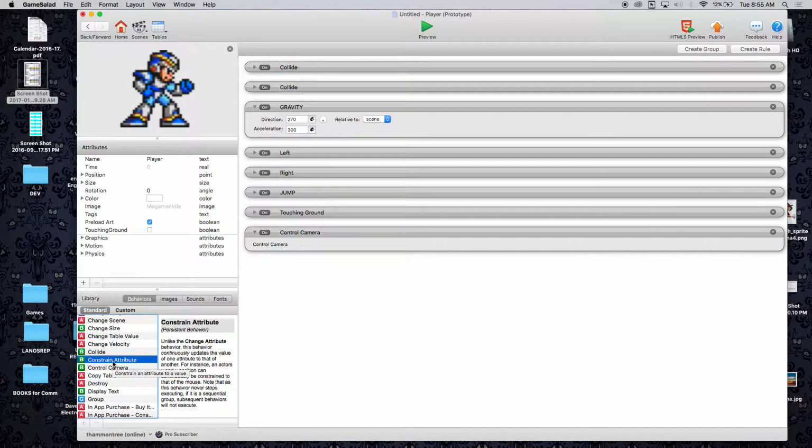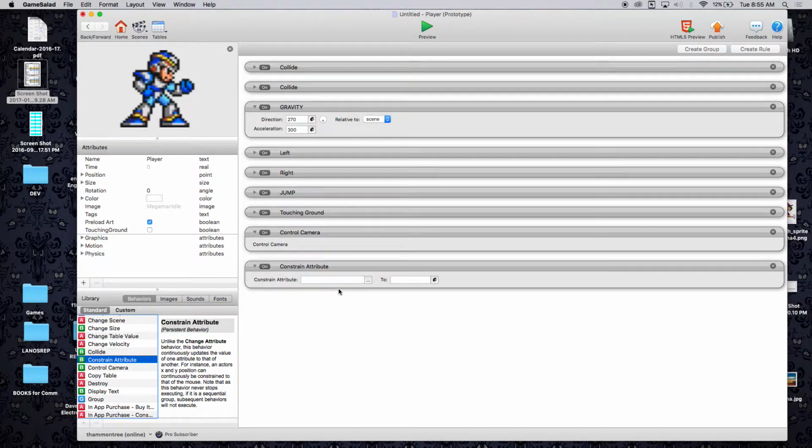Now, we've used change attribute in the past. This time, constrain is what we're going to use. We're going to drag in a constrain. Now, the difference between constrain and change is that change changes the attribute one time, and it keeps it there until it says change it to something else. But constrain will constantly update, so you're always getting new versions of whatever that value is. So if you need something that's always checking for a new value, you want to use constrain instead of change attribute.